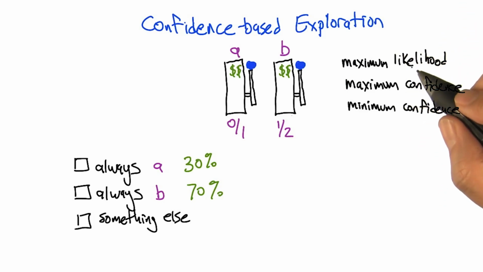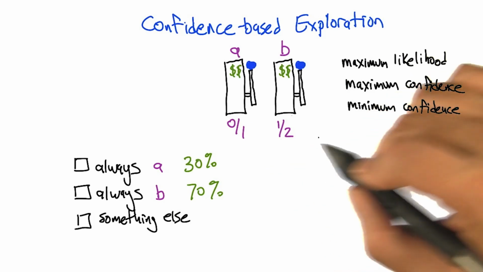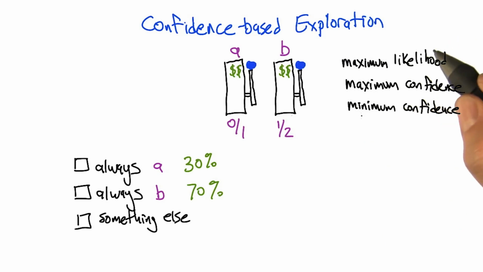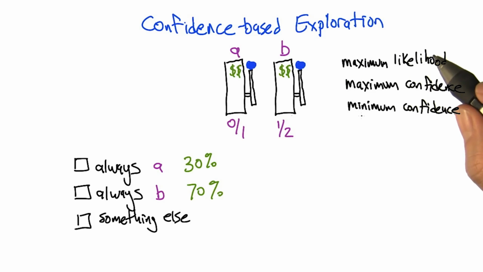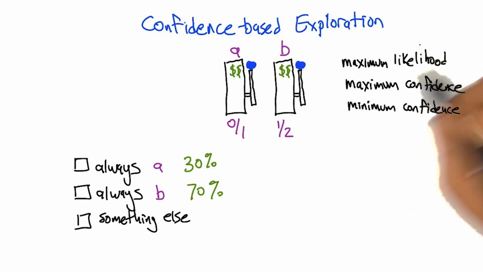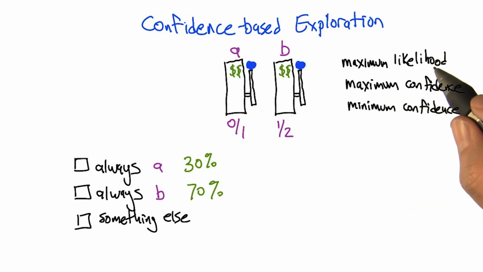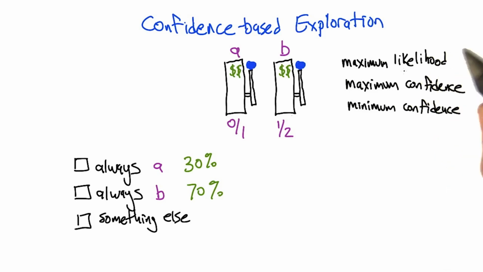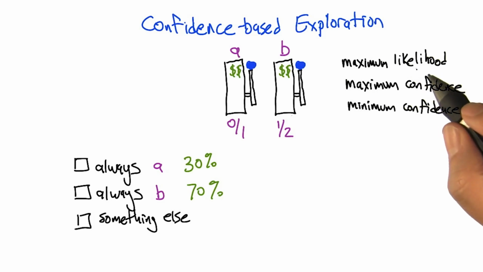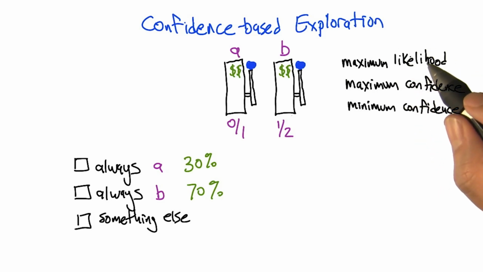So the idea of maximum likelihood would be to say, okay, well, we should figure out which arm has the highest expected payoff and choose that, but keep revisiting the question. So after you've done the pull, recalculate your expected values again and again. Choose which one has the highest expected value and just keep repeating that. And that way, as new data comes in, we're factoring it into our decision. And so there'd be a similar argument for maximum confidence?